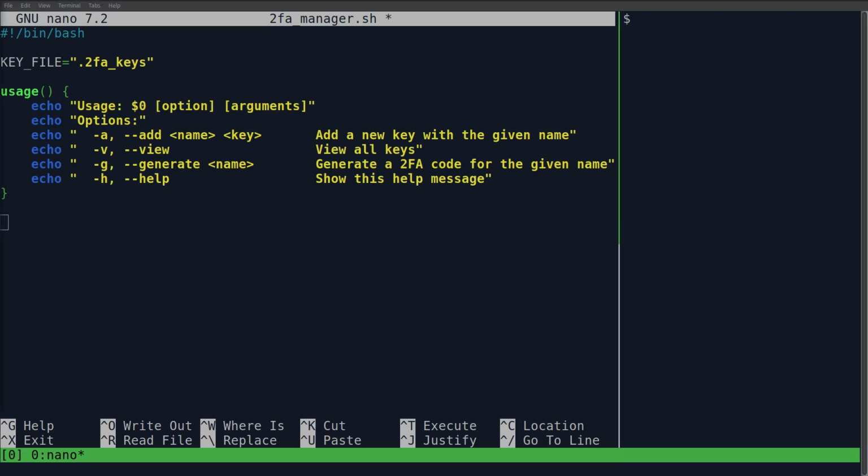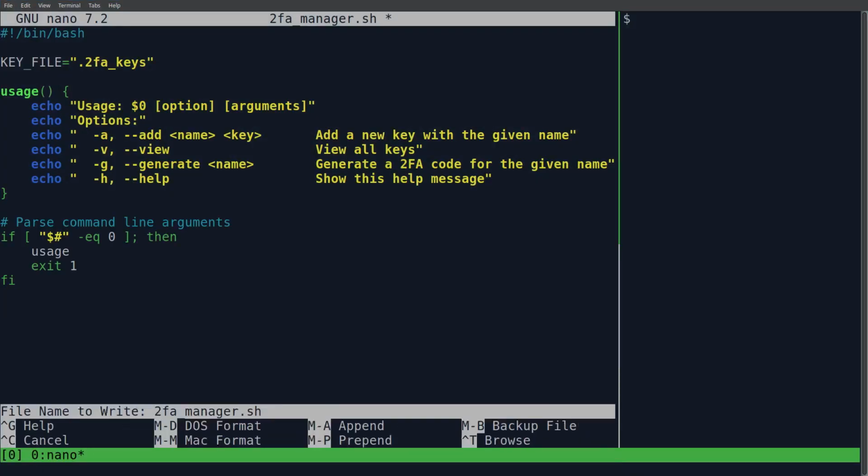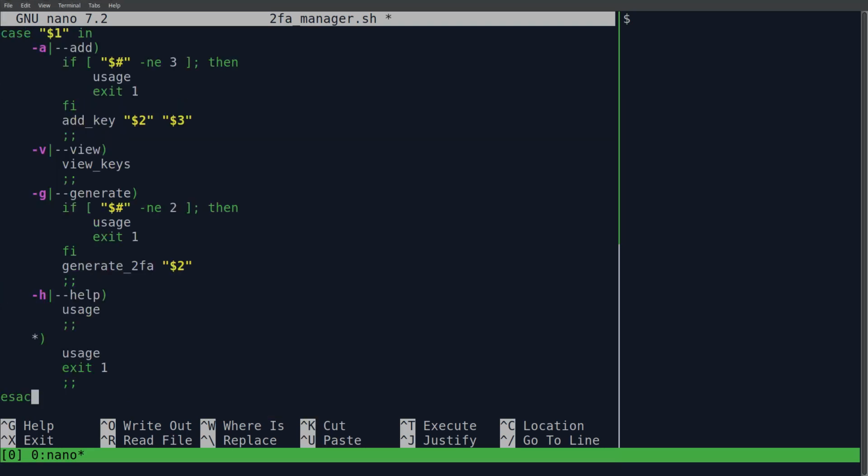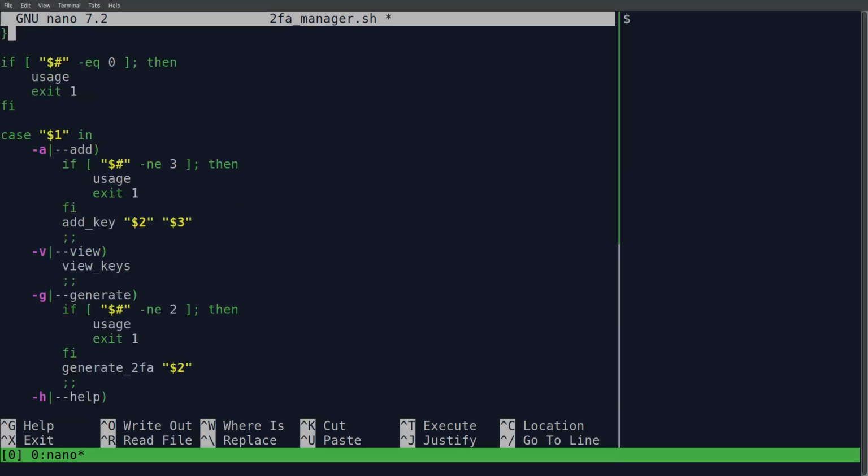And let's make sure that someone actually is trying to do something. Pasting the wrong thing. So we're just making sure that an argument is actually being passed. I'm not going to bother leaving it in my comments. And we'll have this case switch that's just going to check for each one of these things and run a function that's for each one.